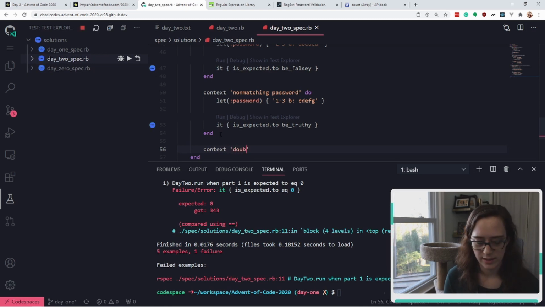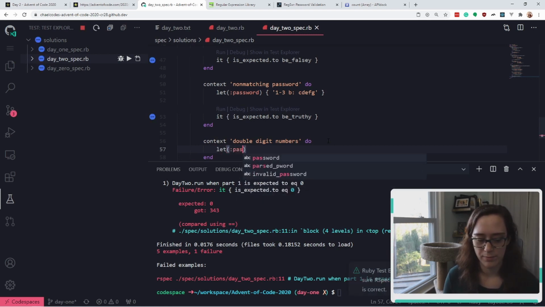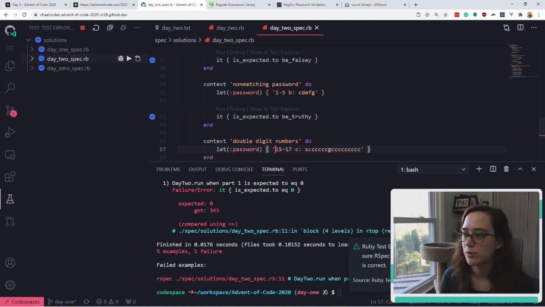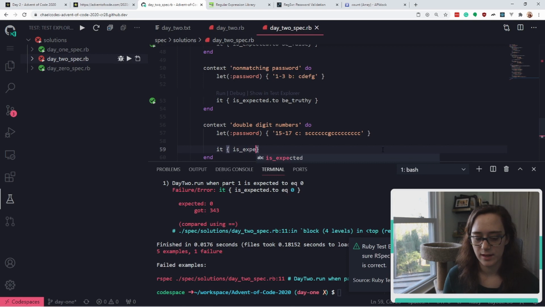Let's see. So we'll call this double-digit numbers. Do and let, and we'll say password. And we'll paste this in. Gotta put some quotes around it. And we'll just say it is expected to be falsy.